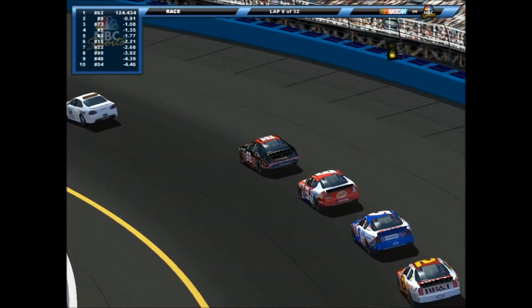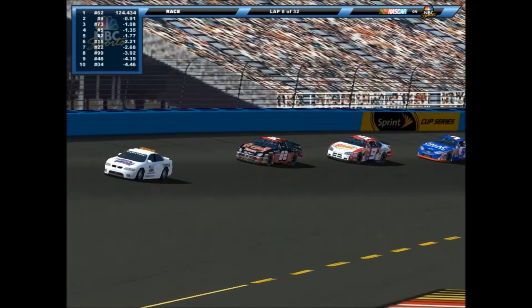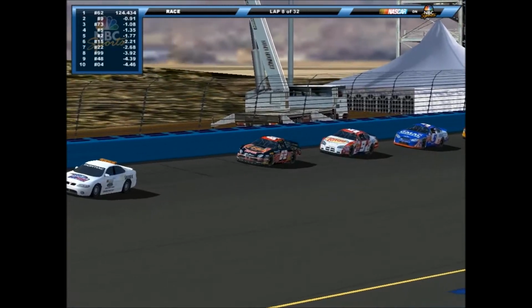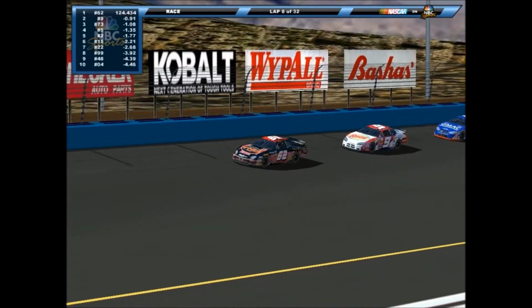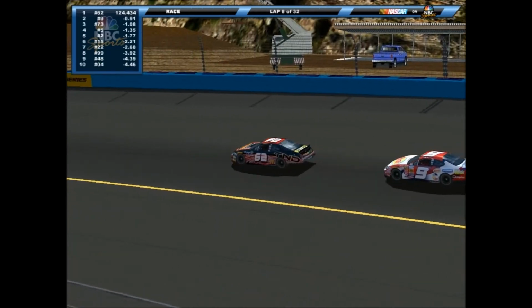We may or may not shuffle the field up a bit. We'll have to see if the 62 does not commit. If it does not commit, we will take a commercial break and be back in just a minute. Well, let's see. Will the 62 and the 9 come down? The 9, Cody Lamas, I forgot to mention, is up to second now.